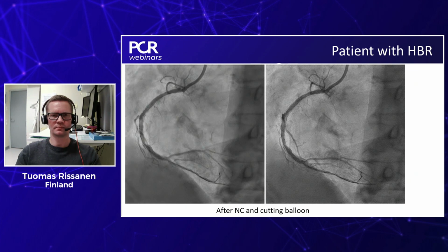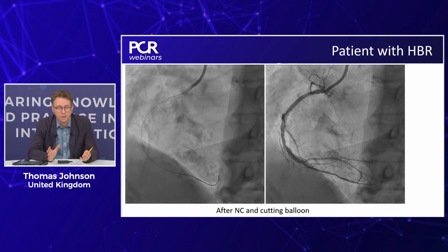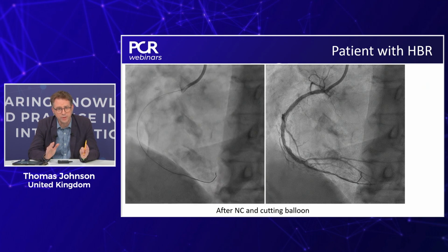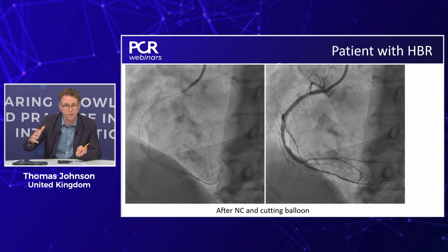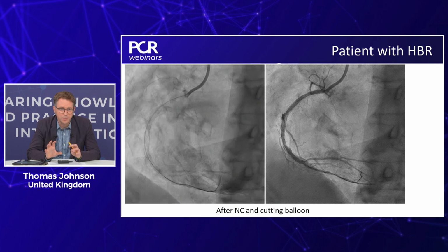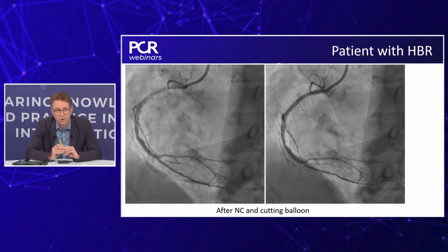Yeah, so I mean, there's a trade-off now, isn't there? As Gabor said, you've made a decision up front here that this is a high bleeding risk patient who you want to do everything to avoid lots of stent. So I guess the question is, do you place a stent in the area where you've got recoil? Or as Usha online's asking, can we assume that with the delivery of the drug, in time we'll see positive remodeling of those segments? So can we anticipate that we'll have a better result in 3 months than we have acutely? So it's a trade-off, and I think this becomes more challenging and nuanced in terms of patient-tailored delivery. But maybe show us what you've done here, Thomas, in the context of this patient.